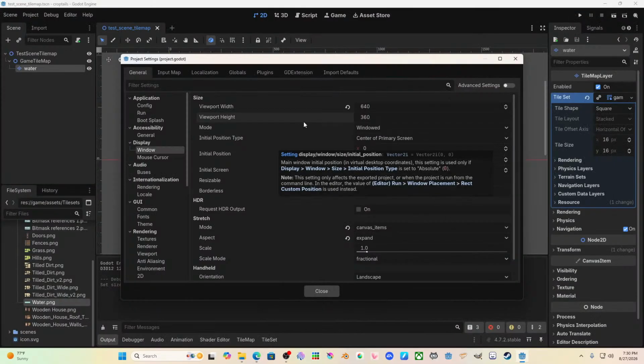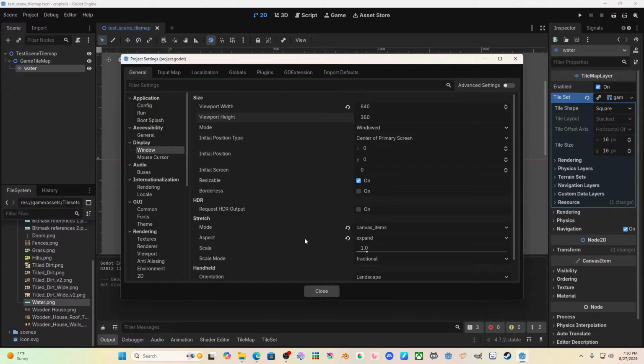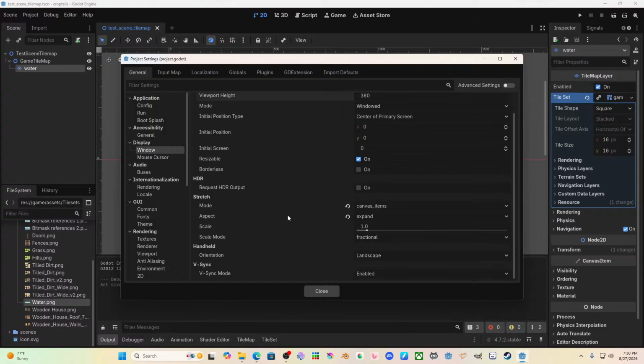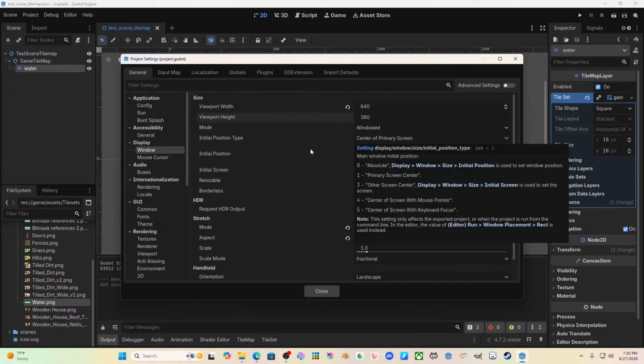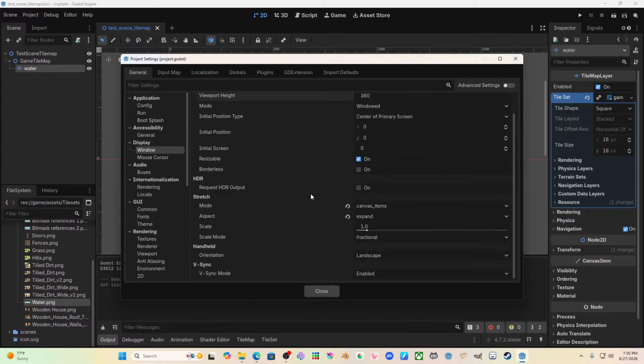Mode. Viewport. Windowed. Took me a minute to register that.